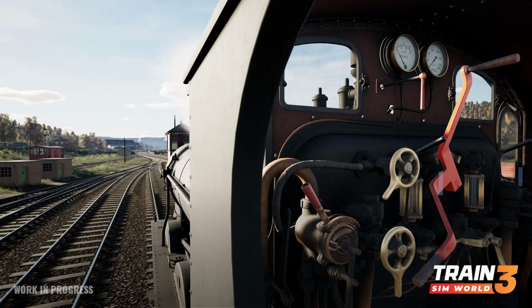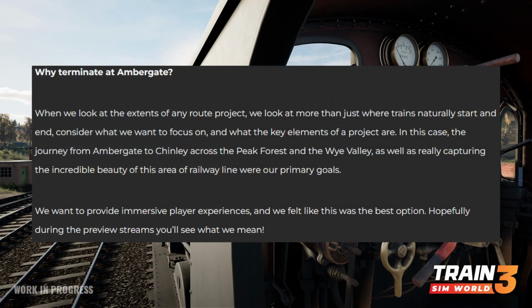And they've also got a question here: why terminate at Ambergate? Because Ambergate's quite a small place. It's just a little village, which is actually only about 10 miles north of where the Midland Main Line route's going to be ending at Derby. So, well, you would have thought maybe they would have gone to Derby.